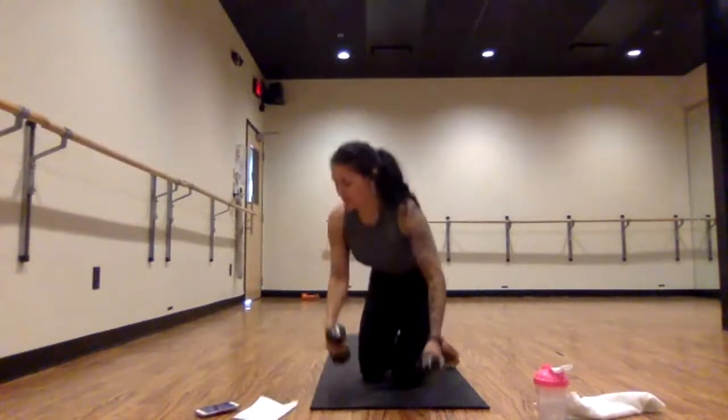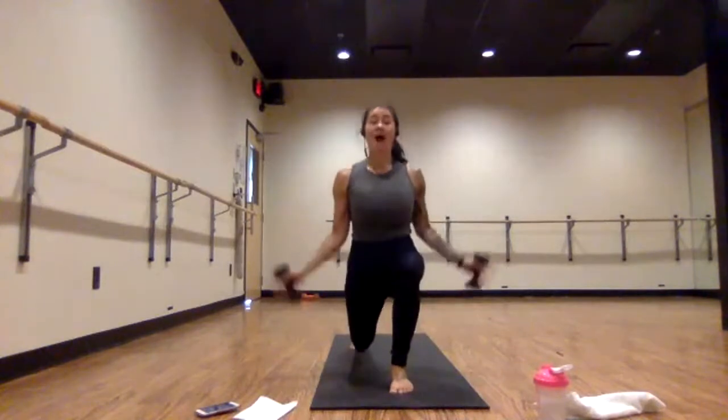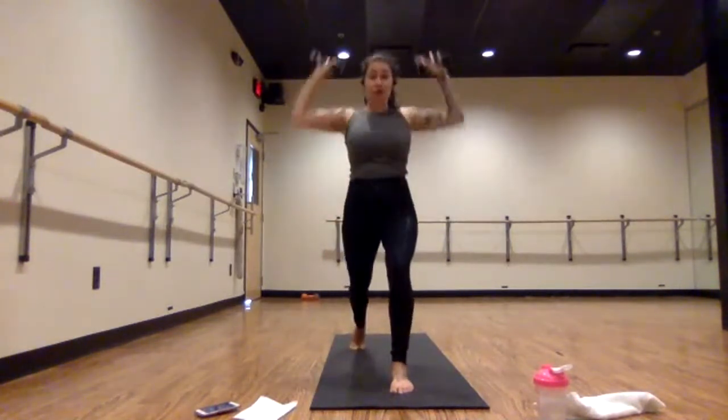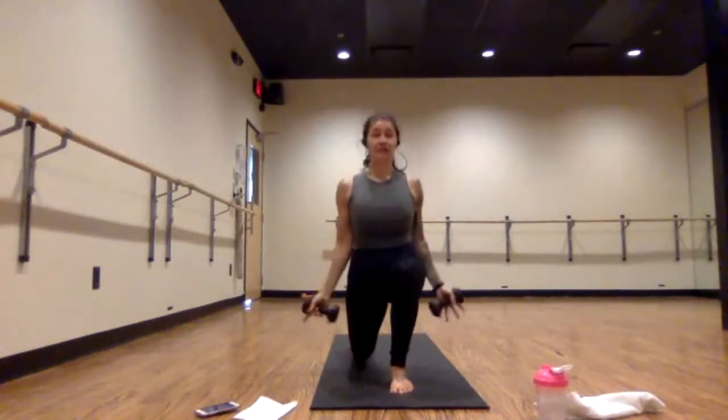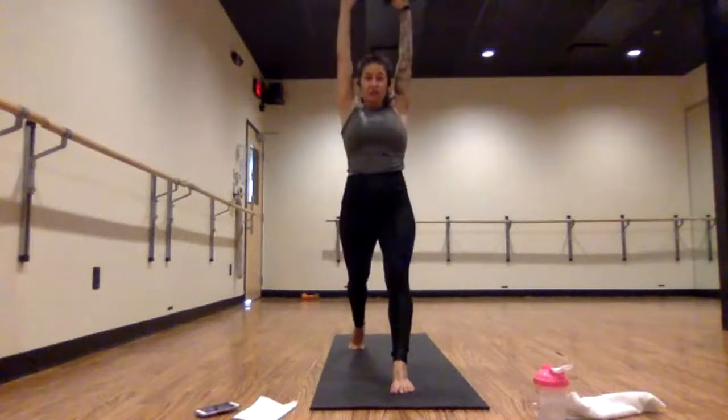Bring your left foot forward, lunge. So we're on the opposite leg, lunge. Lateral bicep curl into a press. So the lateral hammer curl into like a wide shoulder press, military press. Get a little extra lat love as you push up, that's good.